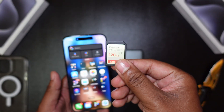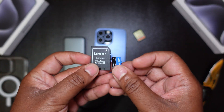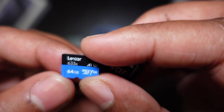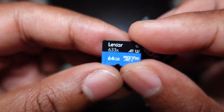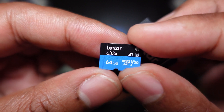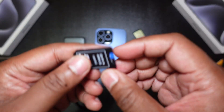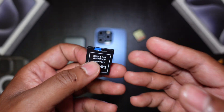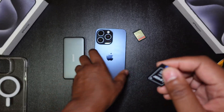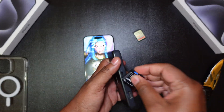Now to show you the other option — this is a more expensive SD card scenario versus the budget option. This is just a simple Lexar A1 100 megabytes per second SD card — a 64-gigabyte card that costs about six bucks, very cheap. Just to show you guys you can't exactly cheap out on this. Yes, again, this will work up to about HD 60 or 4K 30 absolute max. If you go to 4K 60, I'll show you how the speed really and truly affects things.